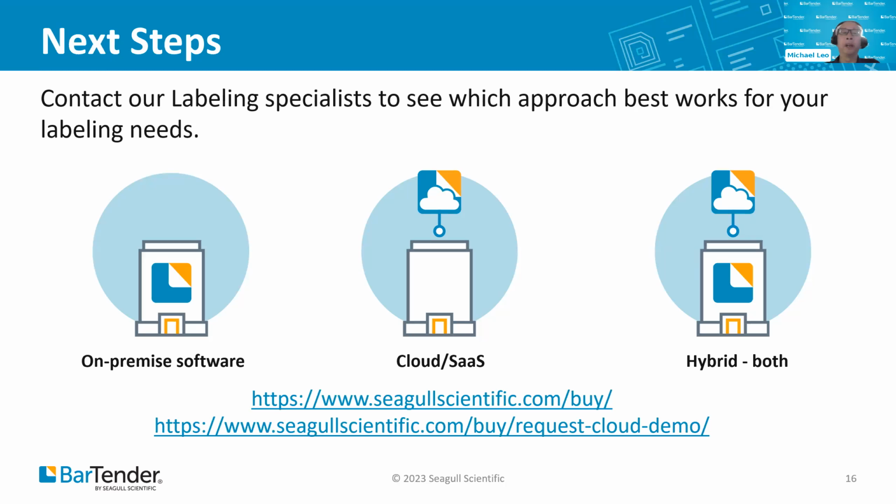They can definitely help you answer any questions you might have and help you pick the best deployment method. You can see there's a couple of URLs here that you can go to reach out to our sales team and some of the labeling specialists on the team to help you pick whether an on-premise approach with software, a cloud SaaS-based option, or again, a mix of both options, as Lee was talking about, the best of both worlds.